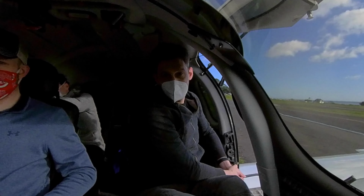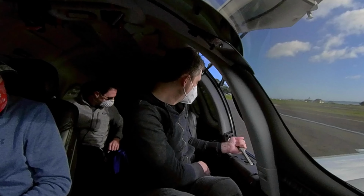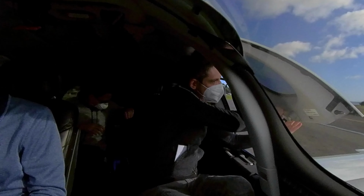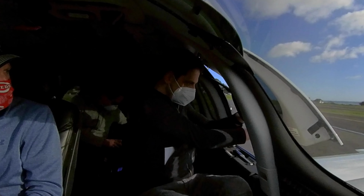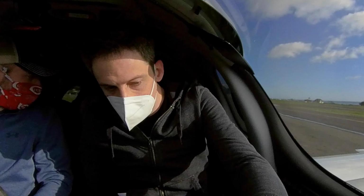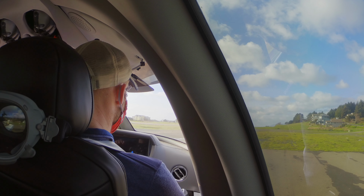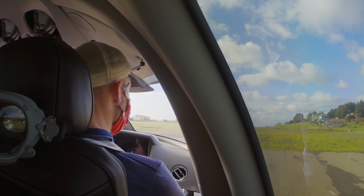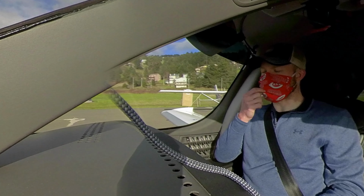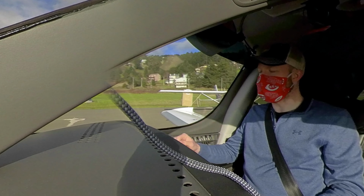We picked up our beer from Jippo, turned the airplane around, and now it was time to depart Shelter Cove for our home base of Oakland, California. Damn it. There we go. And hopefully we have something resembling 137 gallons on board. He's mine. I mean, worst case, you just drop into CCR. Yeah.